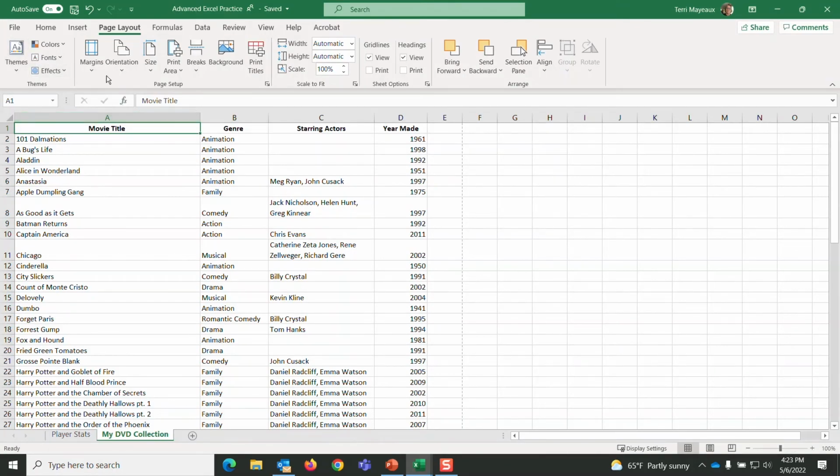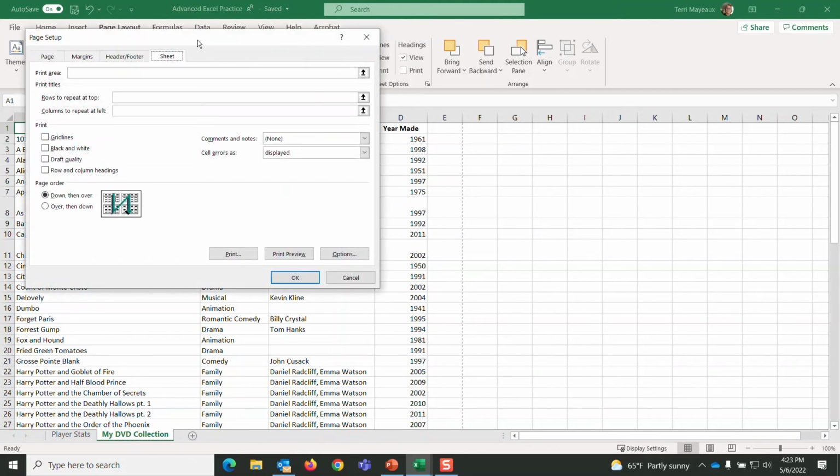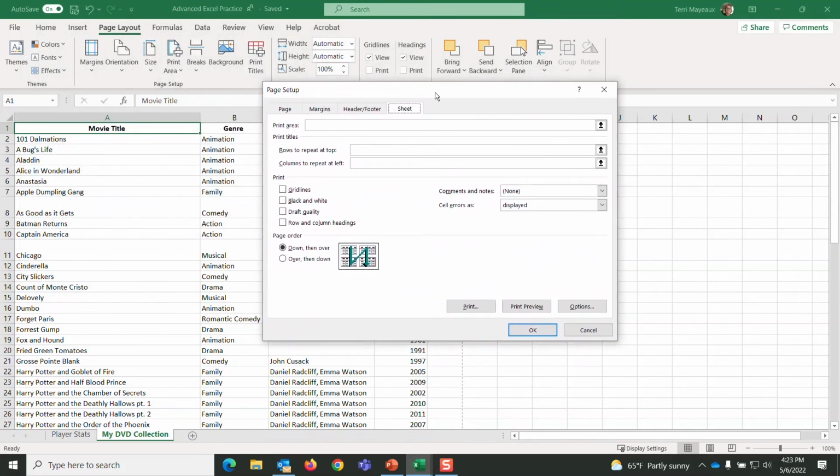And again, we're going to be on that Page Layout tab in the Page Setup Area group, because what we're going to do is go to the very last button here, Print Titles. So when I click on Print Titles, I get a dialog box, and if you're familiar with this, you've been using Excel for a while, because this is a dialog box that has been around since Excel started. But what we want to do is, as we look at the tabs, we're going to look at the fourth tab, which is Sheet.